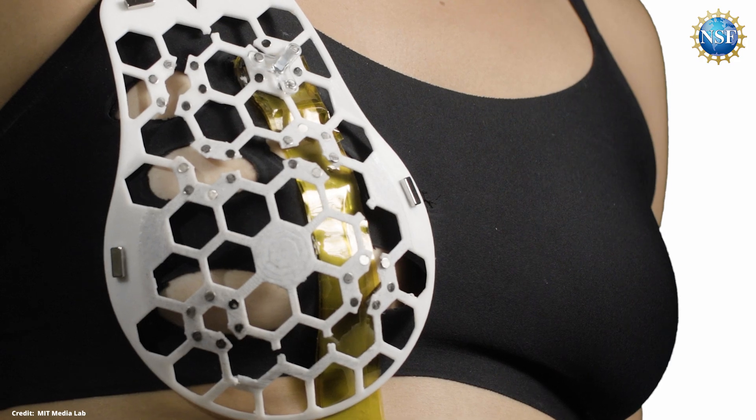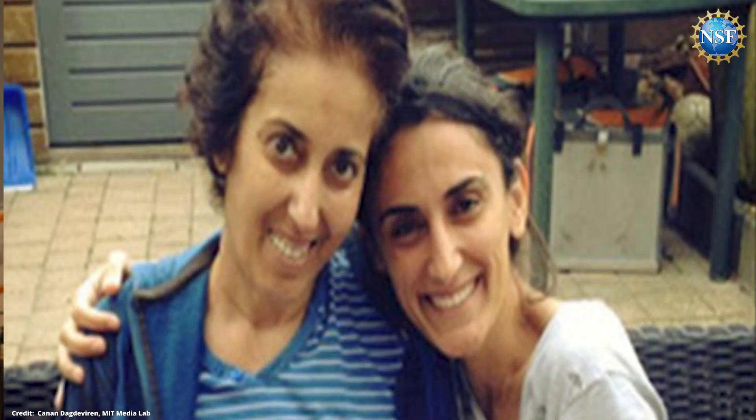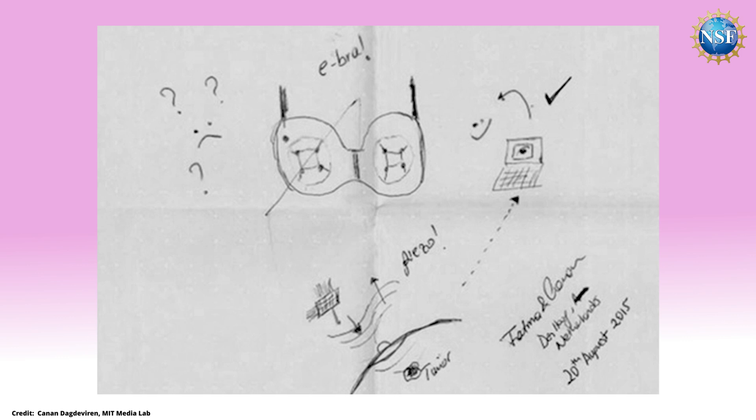The development of this life-saving device drew inspiration from the researcher's own family. The inspiration for this technology is from my late aunt who passed away because of breast cancer at the age of 49, despite the fact that she was under regular breast screenings. She developed an interval cancer in between two mammography scans and could only survive six months after the diagnosis. I was lucky to spend her last 12 days with her, and literally sitting at her bedside, I took a piece of paper and sketched an ultrasound bra.